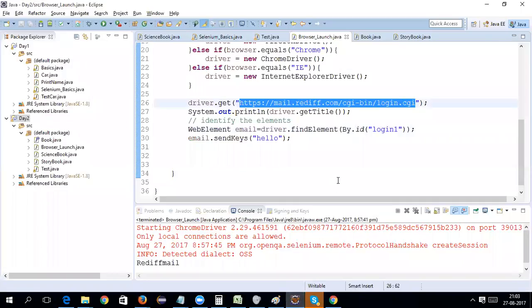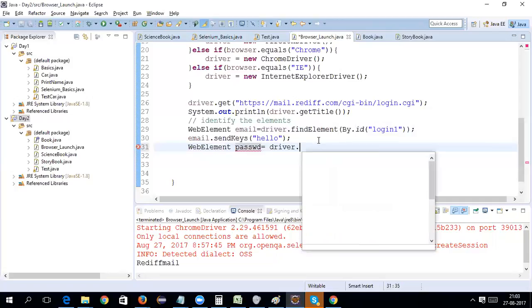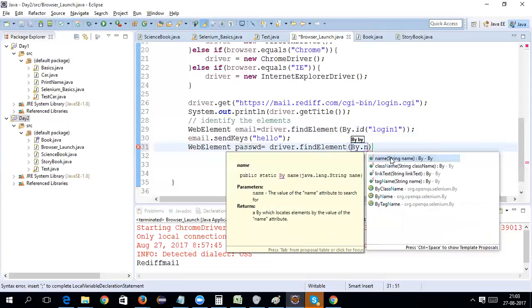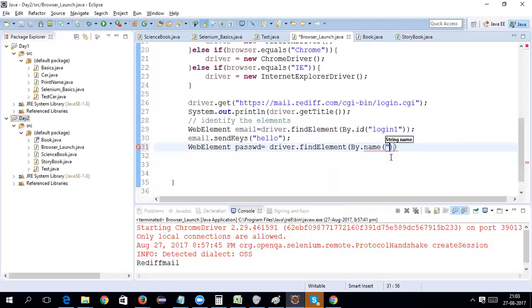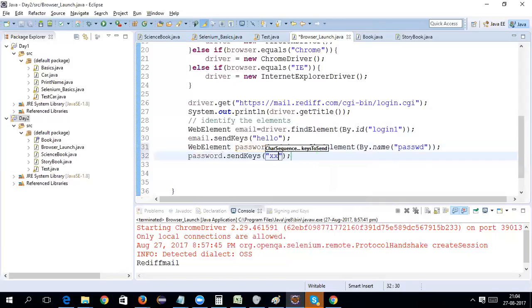So you can simply write web element password equals driver dot find element. By which criteria? By the name criteria. And you can specify the name as password. And in the password field, you want to type something. So again, the command will be password dot send keys, whatever is the password.